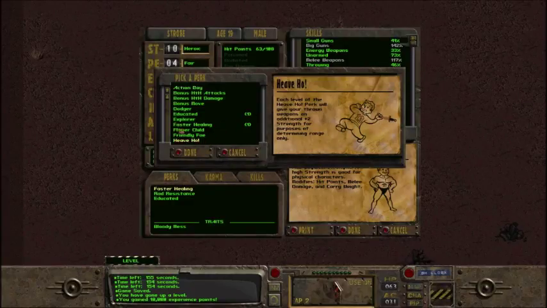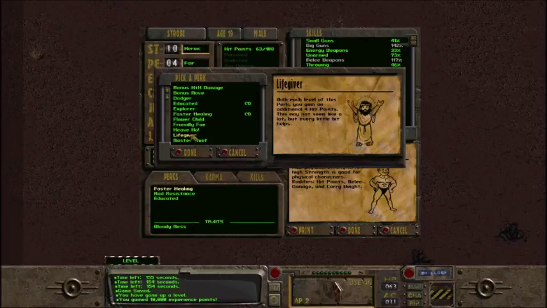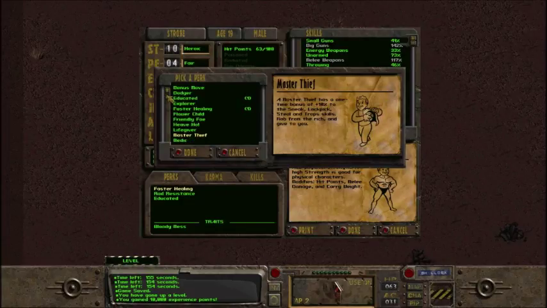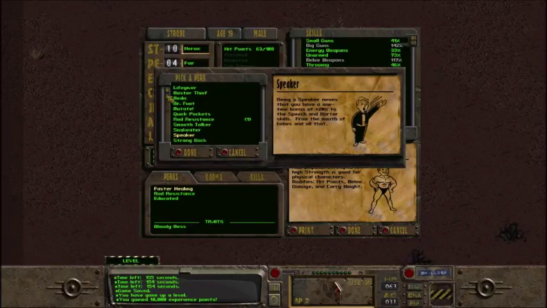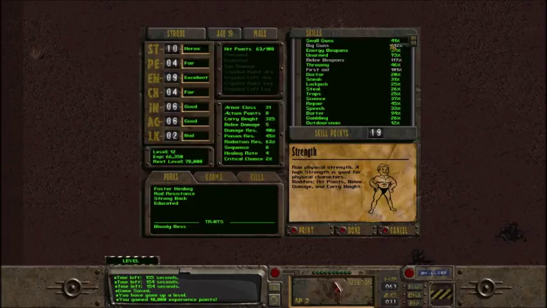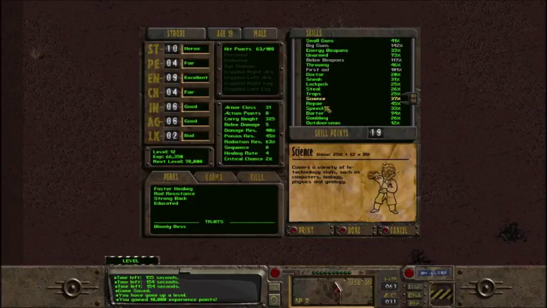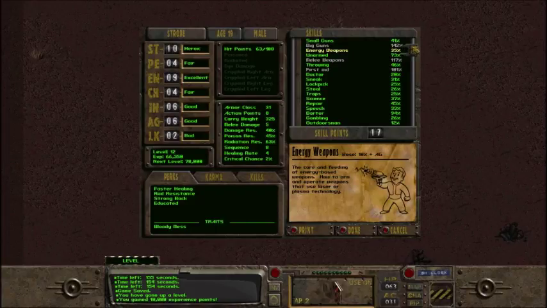Character. Dodger. Oh yeah, that's stupid. Life giver. Oh, additional HP. Medic. A one-time bonus of 20% to first aid and doctor skills. Mr. Fix-It. A one-time bonus to repair and science. Let's go strong back. It's always a good one to get. We're pretty much good. We don't really need anything. Let's get our energy weapons up.